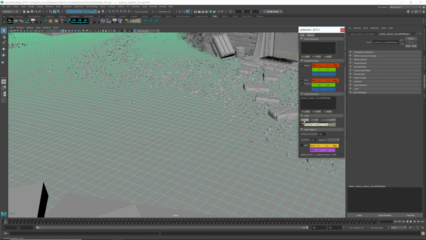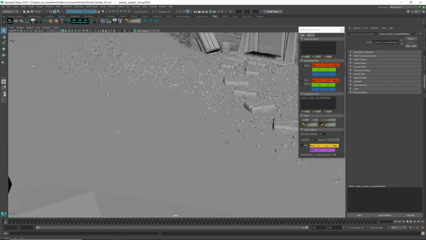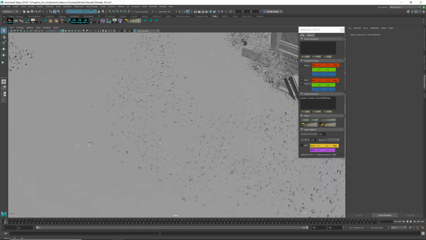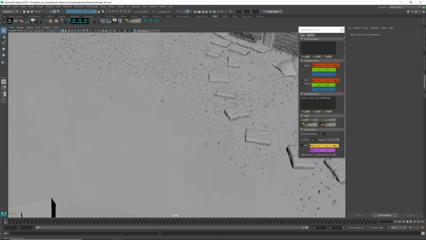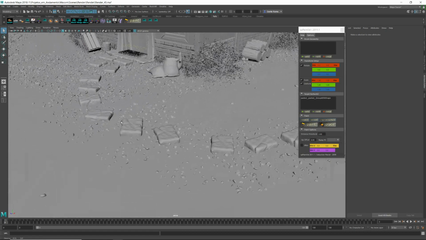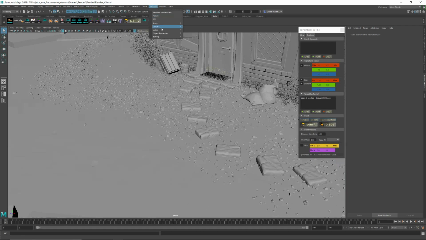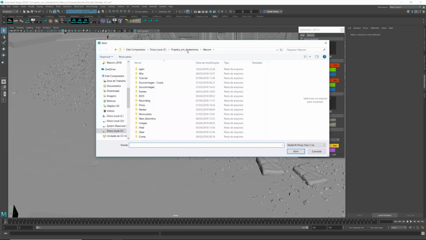First thing, you have to select your target surface, in this case the ground. Always remember to leave the instance option turned on, because you don't want to duplicate the proxies. The scene will be so heavy, so always work with proxies and instances. This will help to save a lot of VRAM from your video card if you're using a GPU render. And now I'm going to load some proxies that I've created for the project.